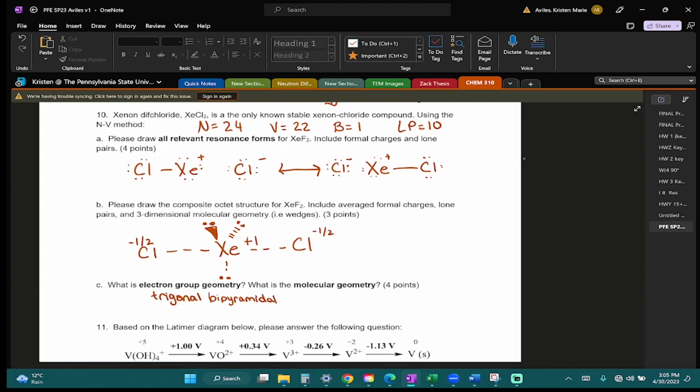Now, for our molecular geometry, we're going to take into account our lone pairs, and the repulsion they cause. So if I have lone pairs surrounding my central xenon, what do you think that's going to cause to the shape of my molecule? Are they all going to balance out? If I have 3 of them surrounding my central xenon. Yeah, they are. So we're just going to have a linear molecular geometry. Any questions on that one? I like this one. I think this one's a fun question.